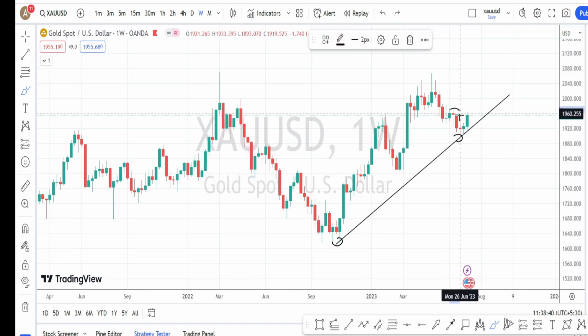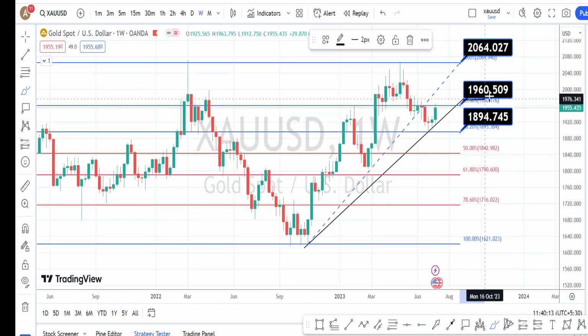It still hasn't broken this previous high, which means that bullish trend reversal has not started, but again the bearish trend has been arrested in weekly time frame. So I would recommend you to wait for the price action to break this resistance level of 1960 in order to get the confirmation on the bullish trend continuation in weekly time frame. And again, if the price action breaks this trend line or the support line and breaks the previous low, which is going to be around 1894, we can expect the bearish trend to continue from this support level of 1894. Still, this support level of 1894 is acting as a very strong support for the weekly time frame.